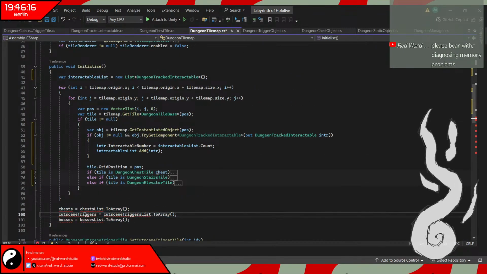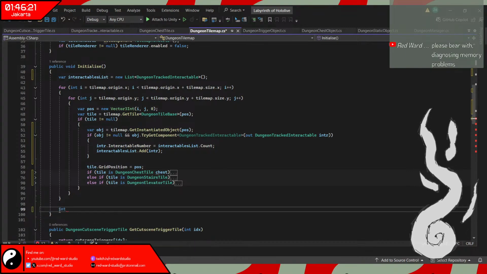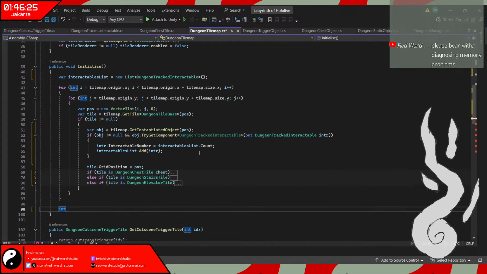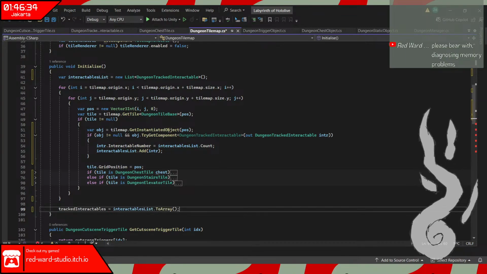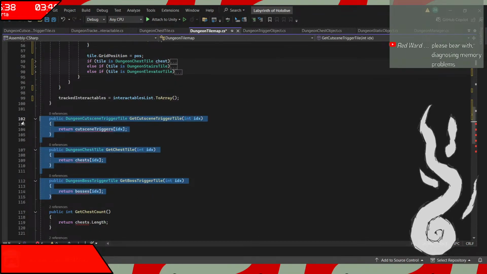And also interactables. Tracked interactables equals interactables list to array. Get rid of these.